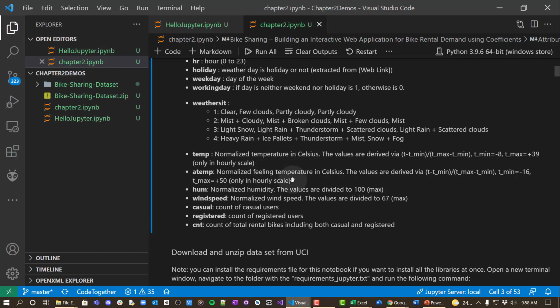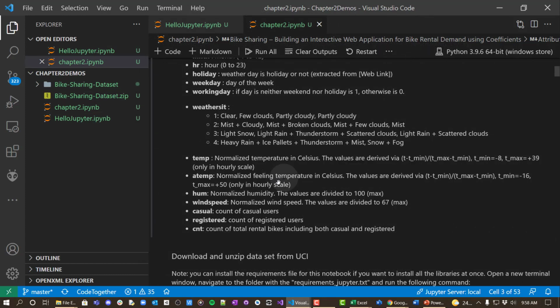Okay, so this is basically the wind speed value. If you're familiar with temperatures, there's the actual temperature, and then based on the winds, what the temperature actually feels like. So this is wind speed adjusted temperature, and then humidity.